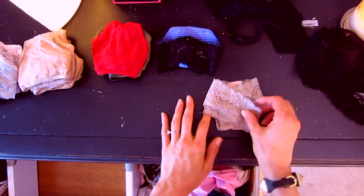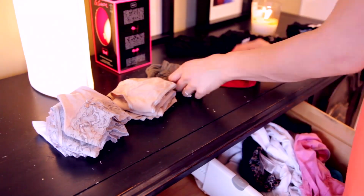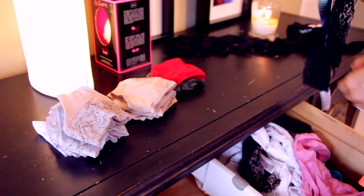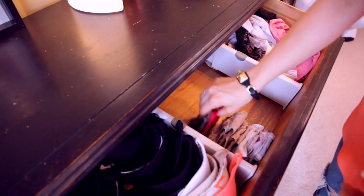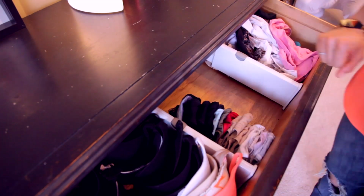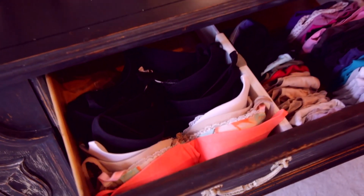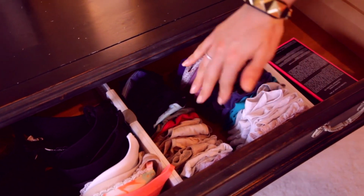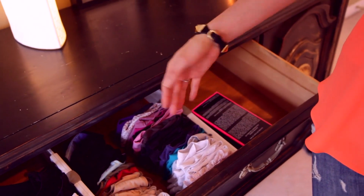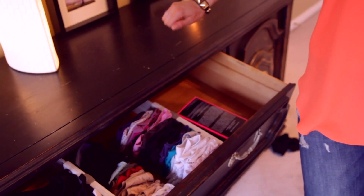For my underwear, I'm just gonna fold them into a nice little package and file them in a similar manner to the bras. This saves a ton of room and works better than my old method of just dumping everything into the drawer. The result of a very easy job. My bras are all lined up back to back. My underwear is stacked in these 2 easy to access beautiful columns. And I have done such a great job that I freed up an entire third of my top drawer.